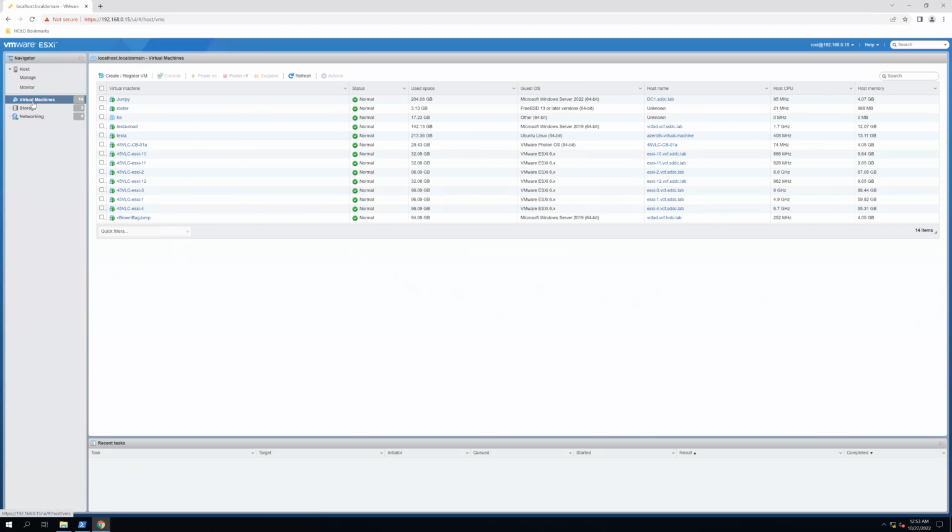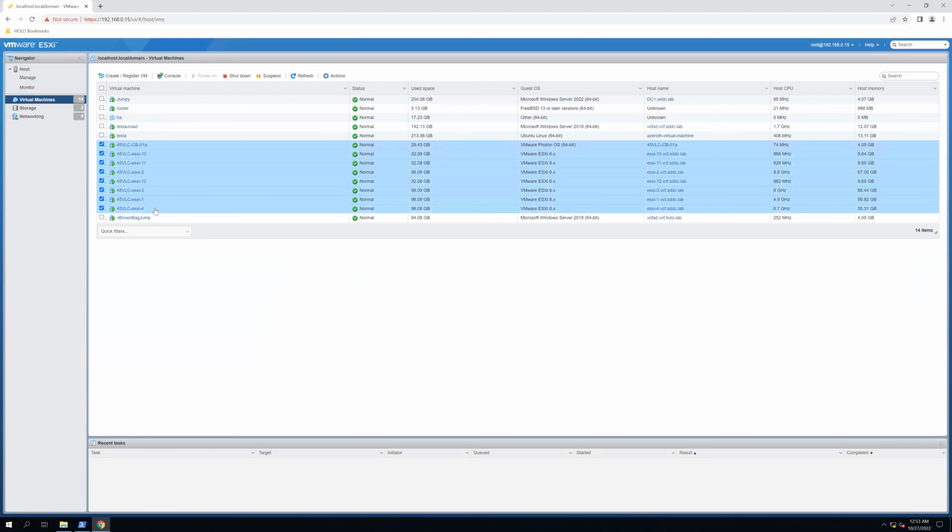All right. So here's our host. We can see that we have a bunch of VMs running on it already. These right here are another instance of VCF that I've already deployed and have running. You can see we've got 7 servers here and then the cloud builder.